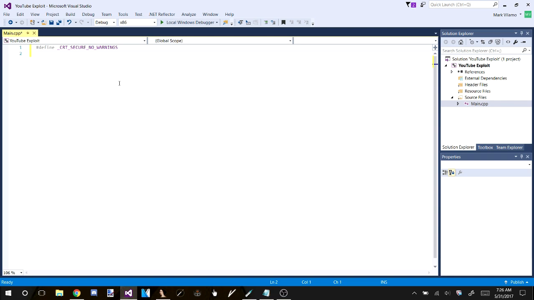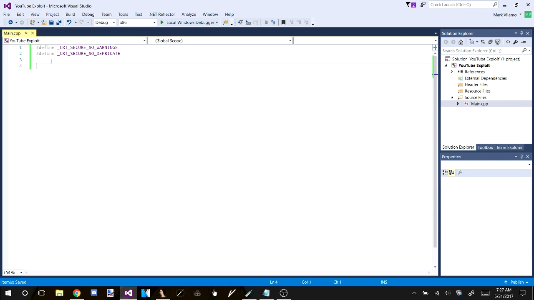And after that, since CRT secure no warnings is deprecated, you have to also put #define _CRT_SECURE_NO_DEPRECATE. And yes, you have to type the CRTs in caps because that's the way it is.